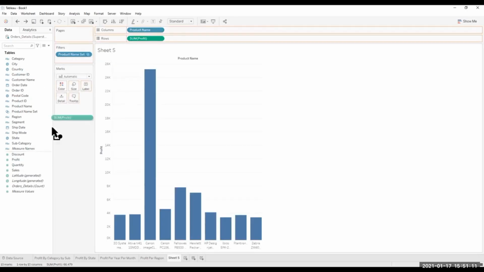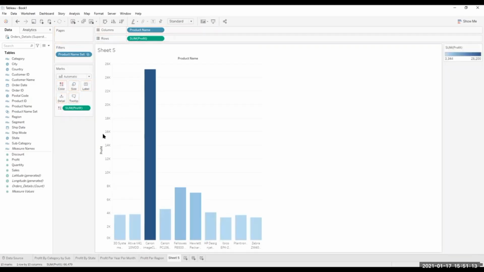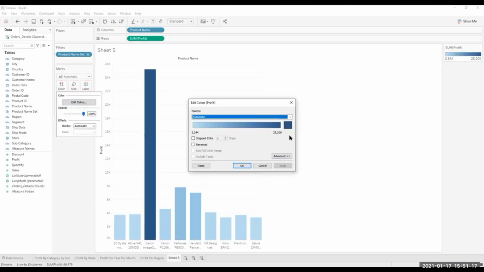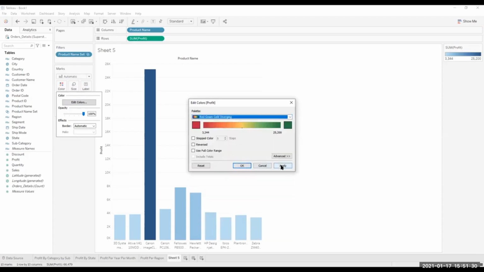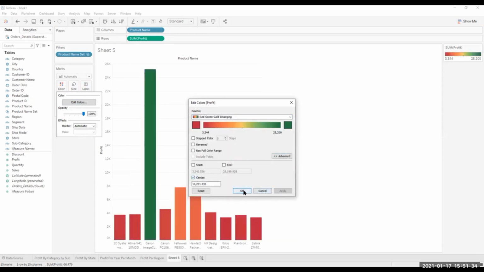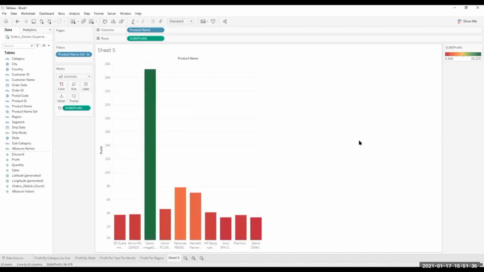So let's drop the profit also in color and edit the color. Let's edit the color to have red to green, red to green. Red, green, divergent. Okay, let's do this. From that, apply. Okay. Let me do this very well.